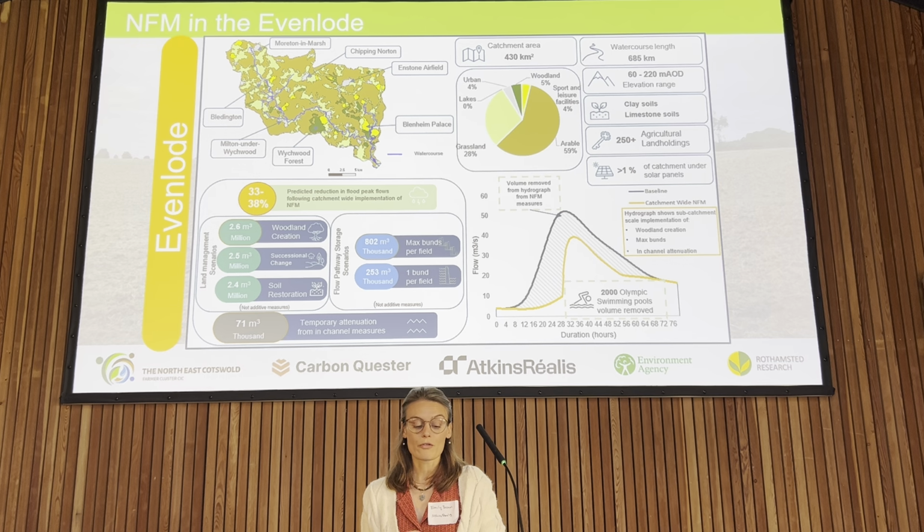And then also we've got the volumetric benefits from the flow pathway scenarios, and also the in-channel and floodplain reconnection type measures as well. And it's worth pointing out that these volumes are summed across the whole catchment, so this is if you were to do these types of measures in every field across the catchment. And this is very ambitious. It's not perhaps very realistic, and we won't necessarily see that, but it's very helpful to look at it as a whole at a much larger catchment scale, to think about the potential that natural flood management might have at reducing downstream flood peak if you really did an all-in type scenario.